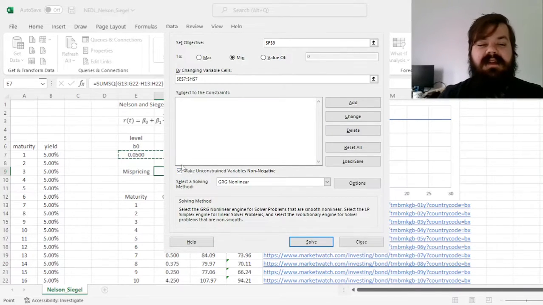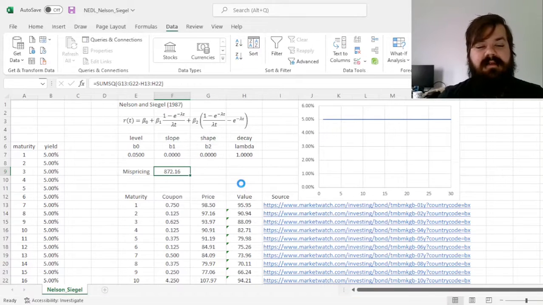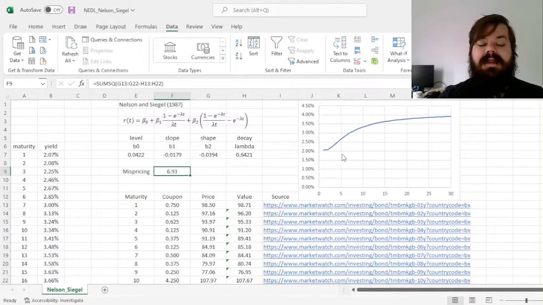And given the fact that our slopes and shapes can be inverted, normal, we can have a hump or we can have a U shape, let's untick that to allow the parameters to take any values whatsoever, and click solve. And that produces a very plausible shape of the yield curve. We have got a very minor hump that occurs quite early on in the maturity structure, around 1 to 2 years. Here you can see the shape does not take off immediately.